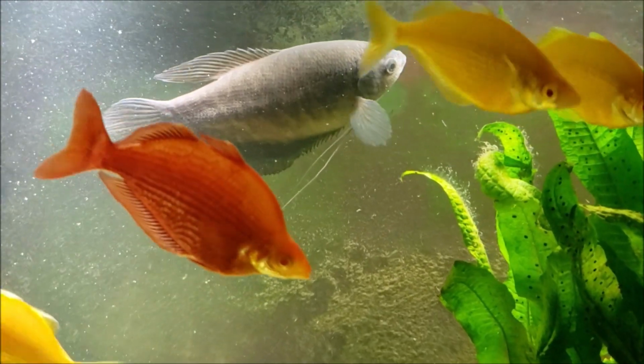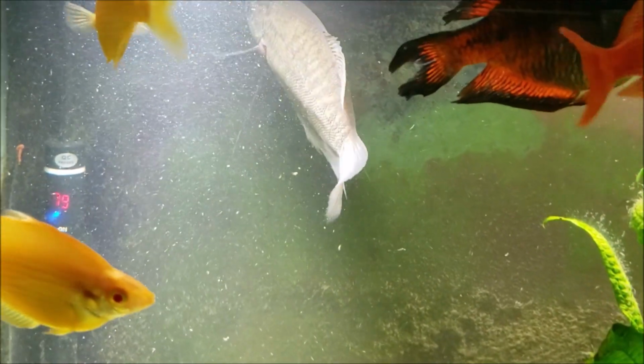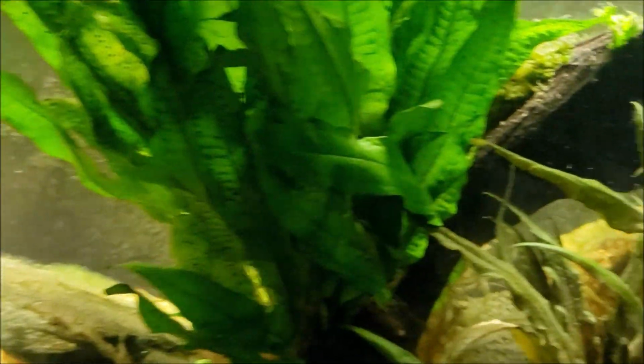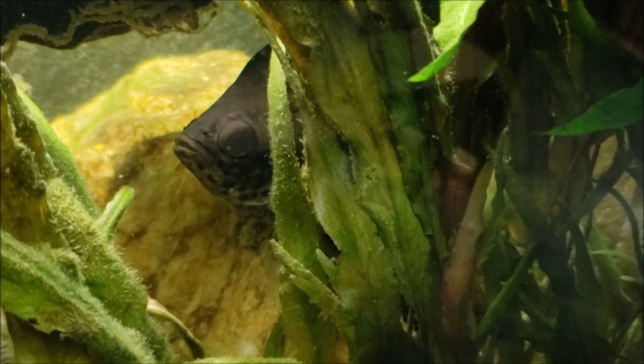There's my snakeskin gourami. We don't get to see him too often. He's kind of shy, and my tenopoma tends to chase him around a lot too. So right now he's taking advantage of being out in the open, since my tenopoma is currently hiding because of us standing here shooting this video. Well, you can see my tenopoma peeking out from behind the bushes right there.